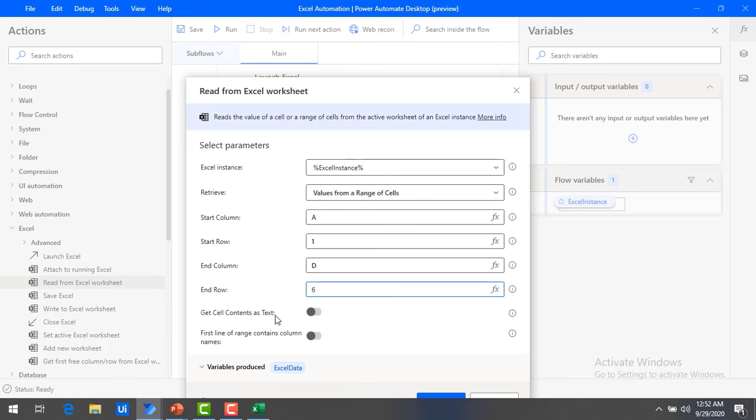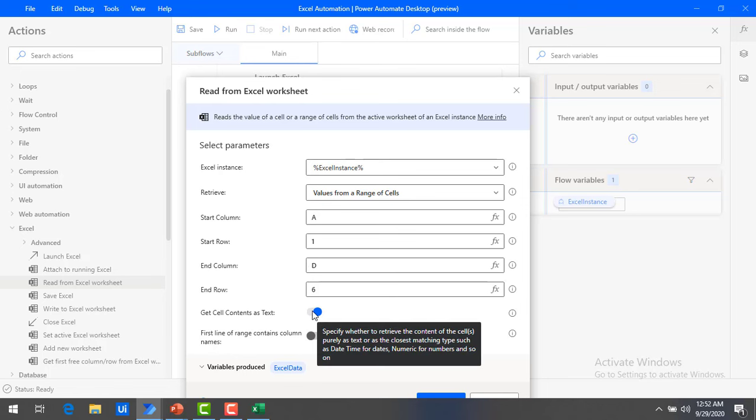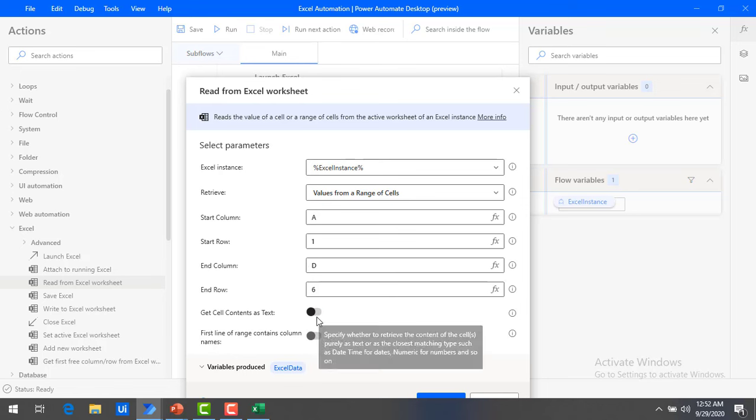So what I have to do, I want to get it in text format or whatever the format is required. As a text format, if you require, then you set it as true. That means this entire data will come as a text. Or if you don't want it as a text, then you unselect this. This will come as a data table.